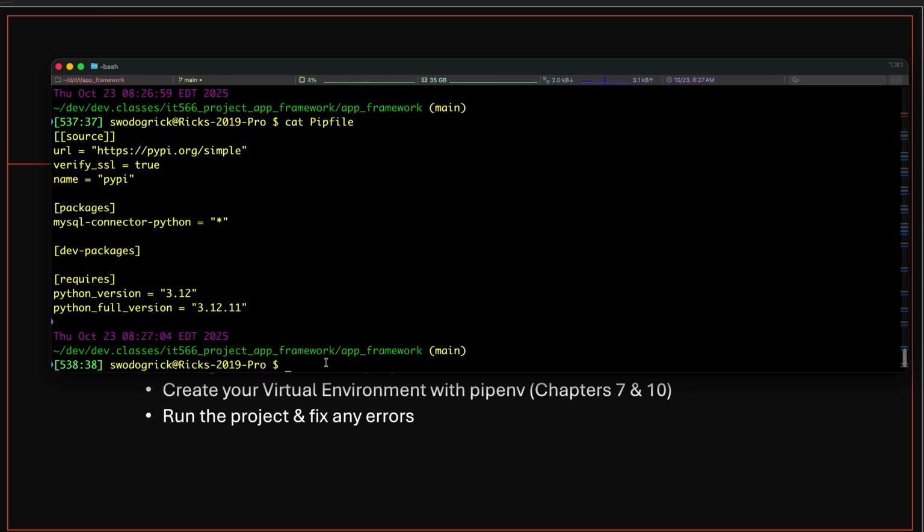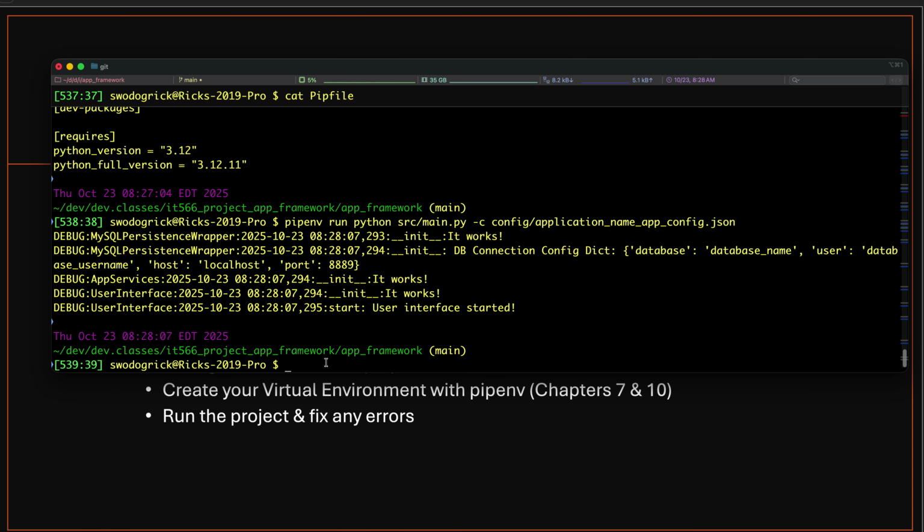All right, so now how do you run the application? Well, you run the application by running the main. So you go pipenv run python. You can just use python even on a Mac. python src/main. And in this particular app, it requires a config file. So we're going to say -c and then config/app, because we haven't yet changed the name of the project. We're just testing everything. So it's going to read in that config file, and this is what it should see.